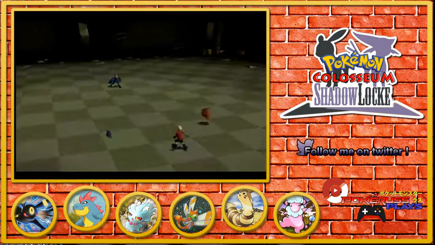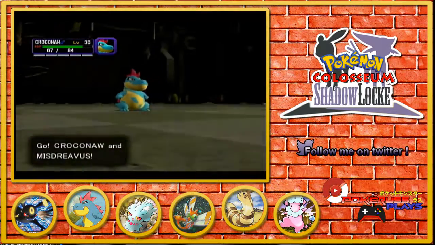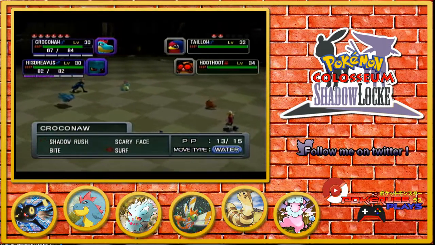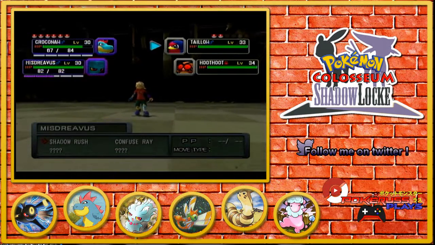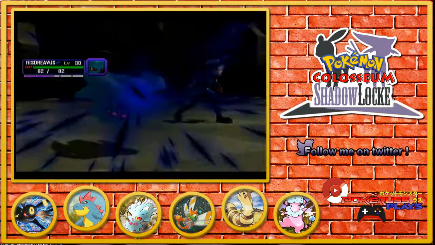If Flaffy knew some electric moves, this would be awesome. But between Crocodile and Surf, I think we can handle this. We're going to use another Surf here, and Mischievous is going to... Oh, it can't use... Oh, yeah, I can. I was thinking Shadow Rush was a ghost move. It's going to use Shadow Rush on the Hoot Hoot since it's a little bit higher leveled. So here comes the Shadow Rush.